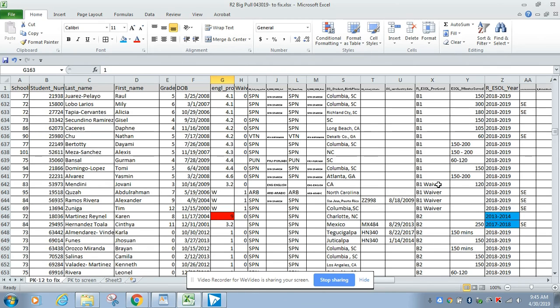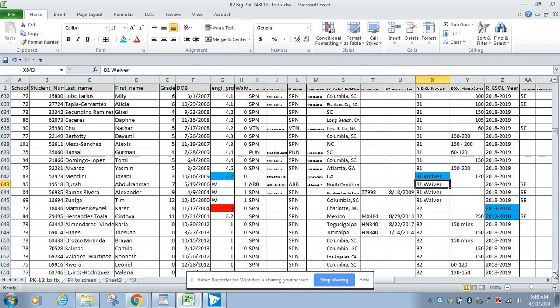One issue: when I see a waiver, I should see a W over here. In this case, I don't. So I'm going to highlight in blue here to key them in that there's some kind of error. Because if the student is a waiver, they should not have a number. And if a student is a waiver, for this case example, it should say waiver. So if a W is on this side, the B1 waiver should be on this side. So this one looks correct. That's why I'm going to flag the one that looks odd. So waiver issues are something to look for.